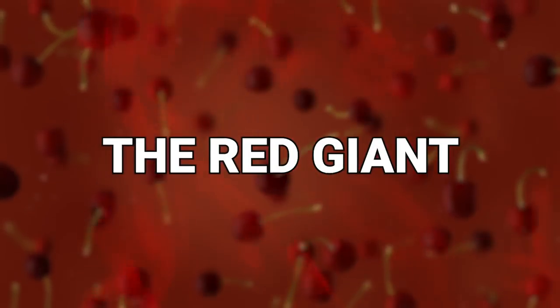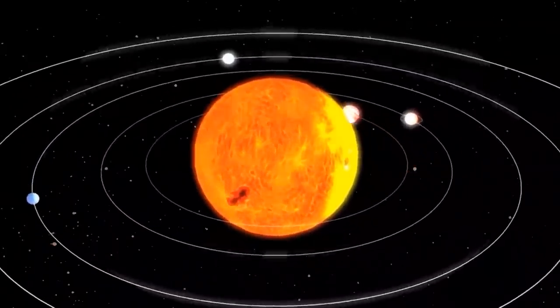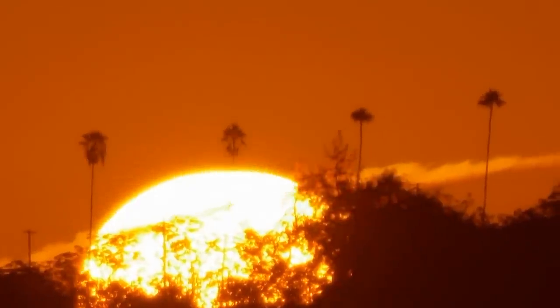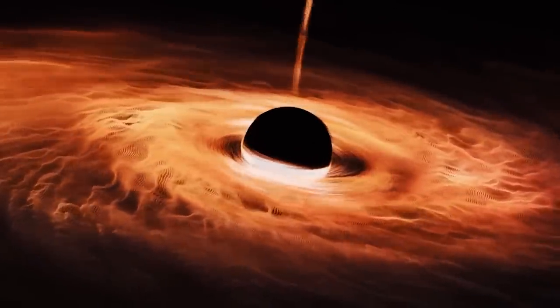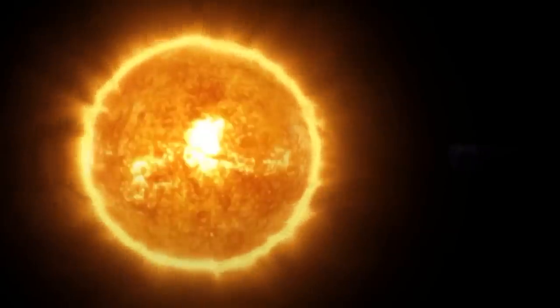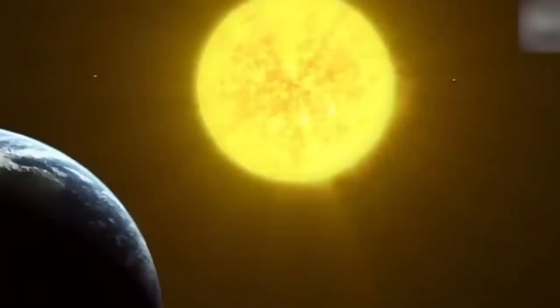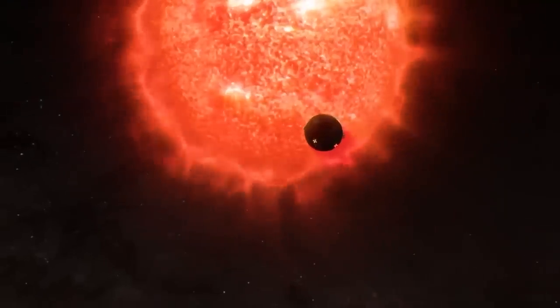Number 8, The Red Giant. Scientists theorize that the sun will eventually go supernova and become a red giant one day, but you don't have to worry about that happening anytime soon. Even in a million years, they say it's not going to happen. You might say, well, couldn't we affect it? But the answer is no, it would take something well beyond what we're capable of to affect the sun so badly that it would trigger an early reaction. But then again, humanity does like to overachieve when it comes to making things worse.